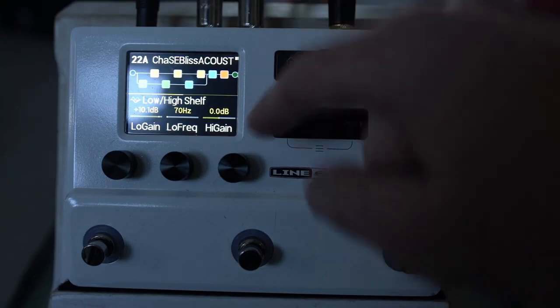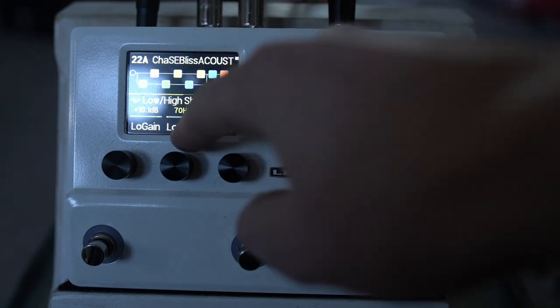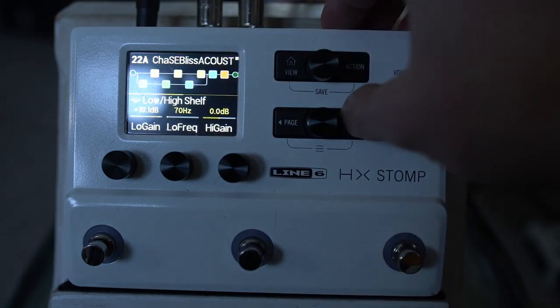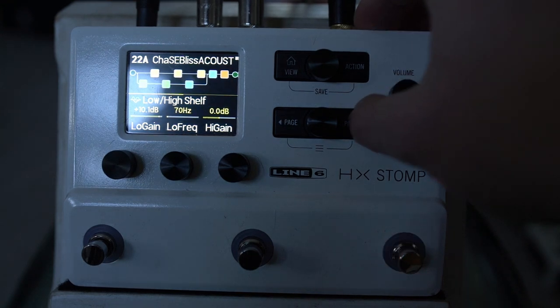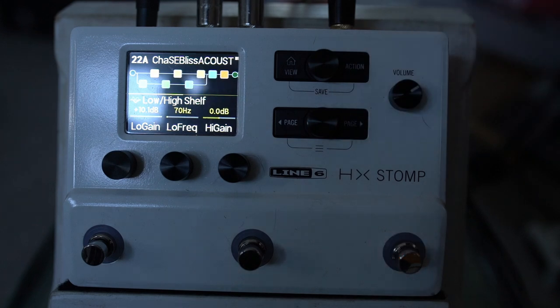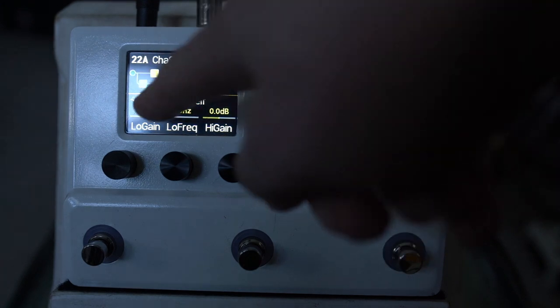Now, it works really nicely with the nylon string as well, but also I can go in and tweak it if I need to. So first of all, we've got a low high shelf at 70 hertz plus 10, so it's giving quite a lot of kick in the low end. One of the things with piezo pickups is I find that they tend to not give you much kind of feel. And that's why I'm boosting that here.